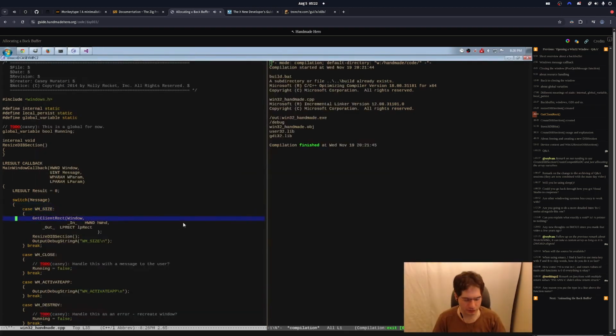And now if we were full screen, because we're going to want to go full screen eventually, when we're full screen, that doesn't matter because there is no border around the window or anything like that. But until then, when we're using one that has a little border that you can resize, we have to take account for that.